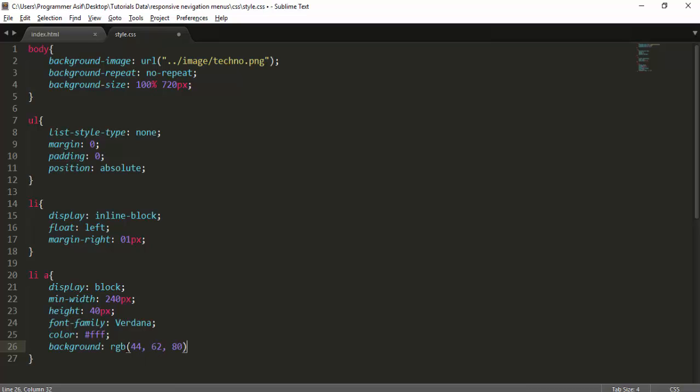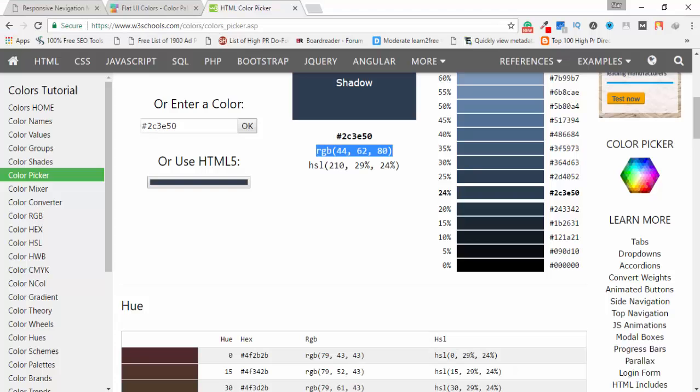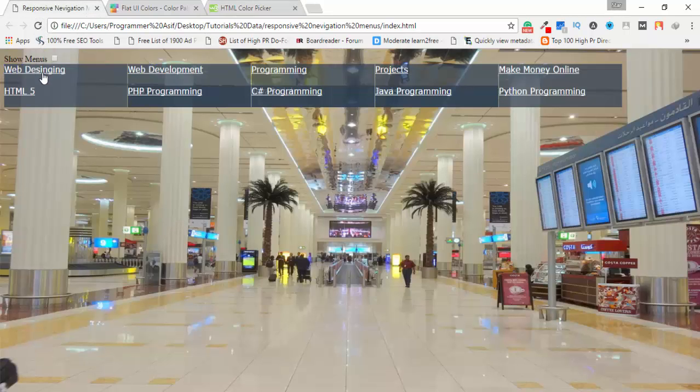and paste it. After the B you need to write A, and after the 80 you need to write the opacity, I mean decrease the full color to make it lighter. It means this color displays lighter on the browser. So I use 0.7, and then I use a terminating semicolon, open the browser and refresh the page. Then you can see here the color has lightened.